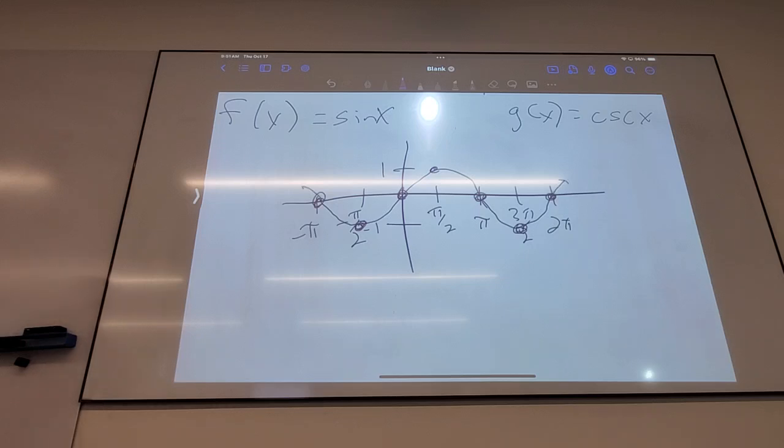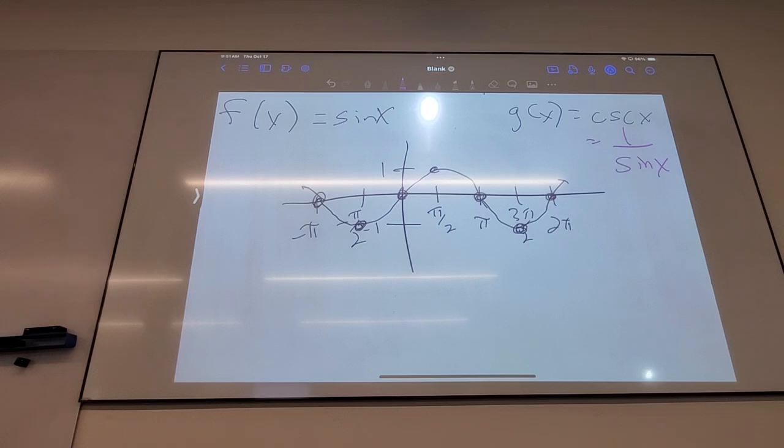So let me ask you. If cosecant is 1 divided by sine, where will cosecant have an issue? Are there any points where cosecant will freak out? 0. Whenever sine is 0. So 0 is one example. You guys with me? What happens at locations where there's values not in the domain of my function? What do I have to put there? An asymptote, a wall.